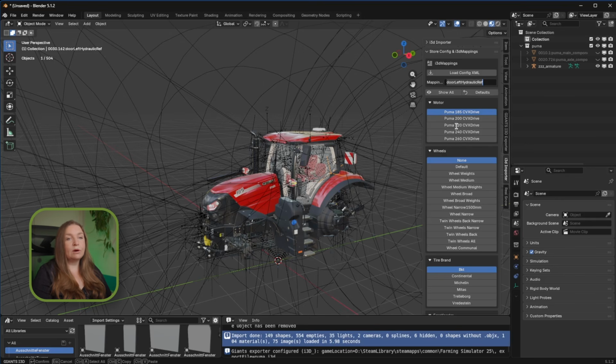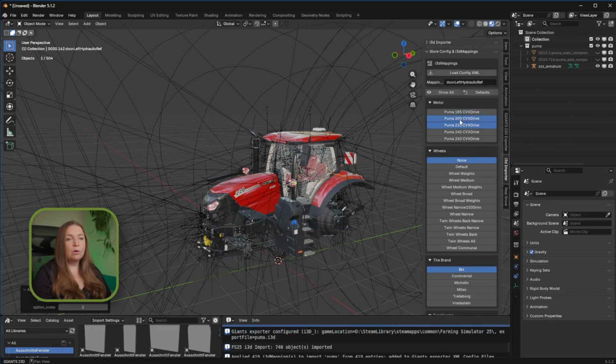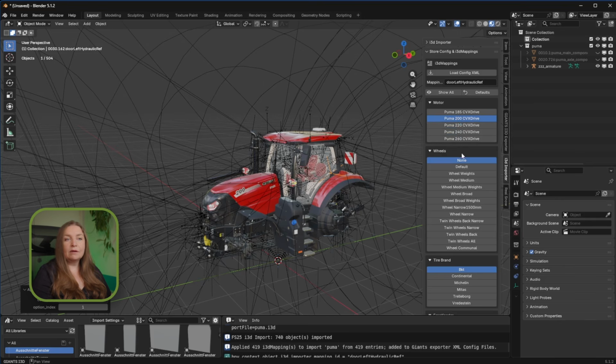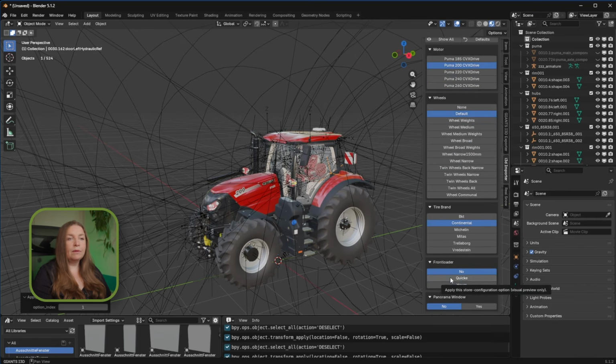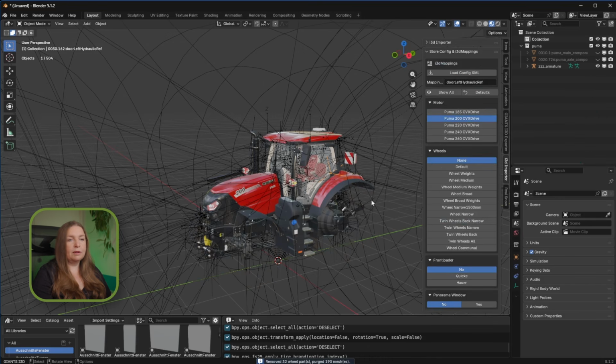You can now switch the configurations just like in the i3d shop. You can change design, motor variables, attachers, colors, all the wheels with the real tires, and also the tire brand, and rim color. For the wheels, I also added a none option to remove them so that you don't export them with the object. Will everything work perfectly when you try it? Honestly, I can't 100% guarantee that, but I tested it with over 20 vehicles and also placeables, and these were fine. If something does not work correctly, please report it as an issue on GitHub, and the link is in the description.